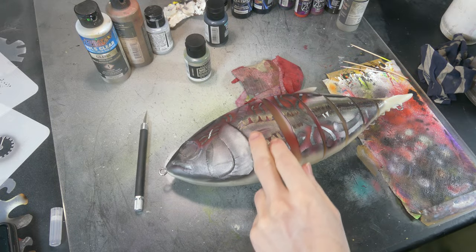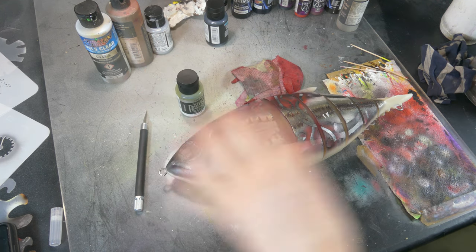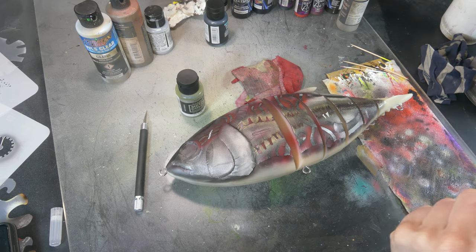Right, now it's time to do the bigger pieces of the spine, and I'm gonna use Vallejo Metal Color Gold for this, and then I'm gonna create a little bit of shading with some Wicked Detail Sepia in my Detail Airbrush.